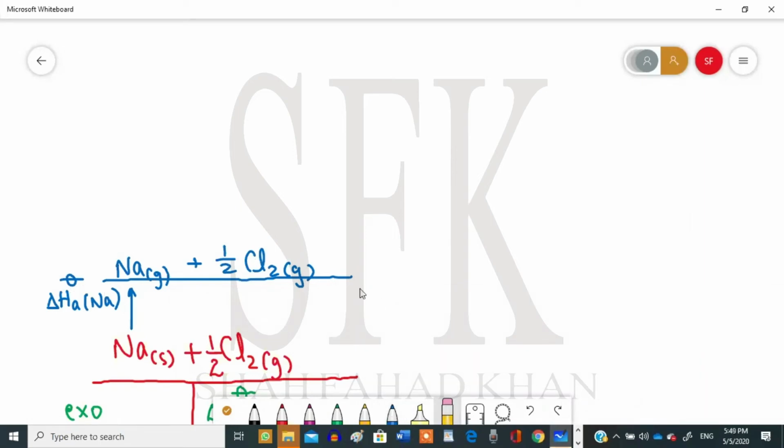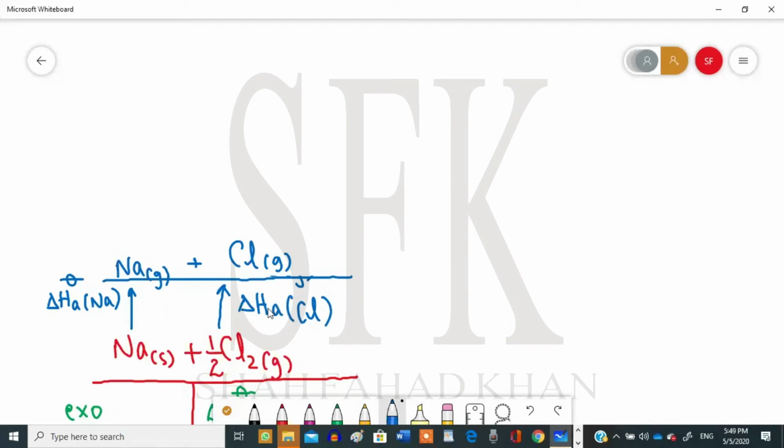All right, simultaneously, you can label over here as well. You can atomize the chlorine molecule as well, or you could just draw a separate arrow for it, but to save space and make it a bit neater, you can draw another simultaneous arrow over here labeling the enthalpy change of atomization of chlorine, and you'll get gaseous chlorine atoms as well. So you've actually provided energy to sodium solid and chlorine gas, forming their corresponding atoms, and one mole of their atoms have been formed, so their enthalpy changes are for one mole of each of them.